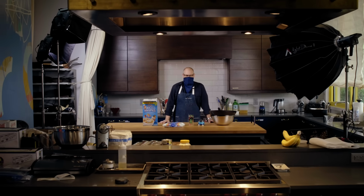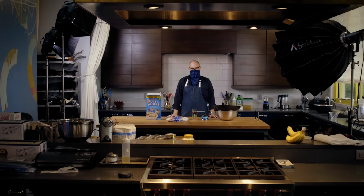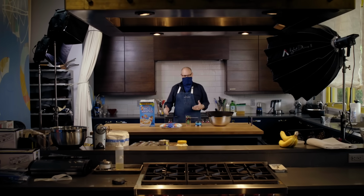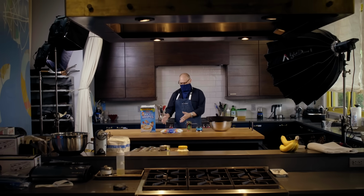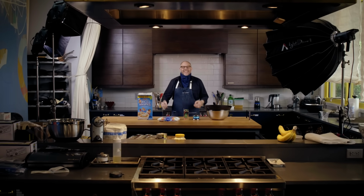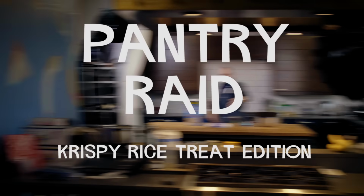Alton Brown here, almost all alone at the Good Eats test kitchen, and I want to make something today that we would never make on Good Eats because it would depend upon a brand name cereal, and we can't use brand names. So we are going to make Rice Krispy... This is my quarantine mask. Rice Krispy treats. Come on over. We're going to make them. Let's do it.